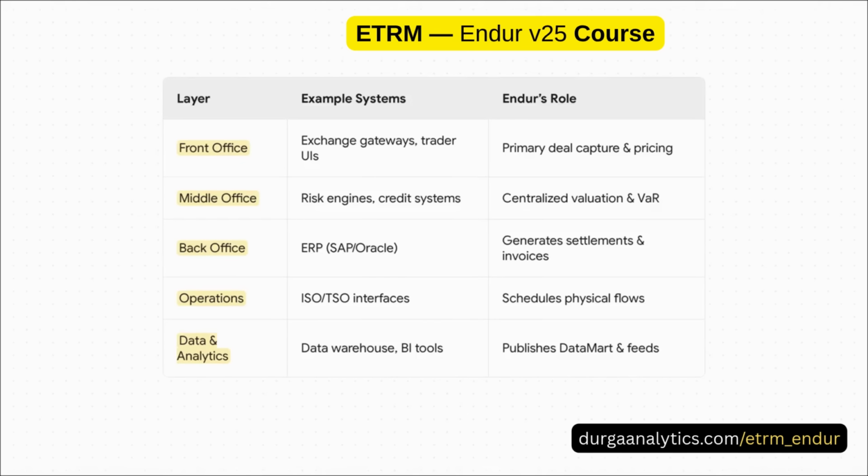It is the single source of truth, which, let's be honest, is the holy grail for any data-driven organization. And see, Endure doesn't just live in one little corner of the business. It's the connective tissue that integrates every single function. It's grabbing deals from the front office, it's feeding data to the middle office risk engines, it's generating the financial entries for back office ERPs, and it's even talking to grid operators, like an independent system operator or ISO, to schedule the physical flows of a commodity. It truly sits at the very center of the entire operation.